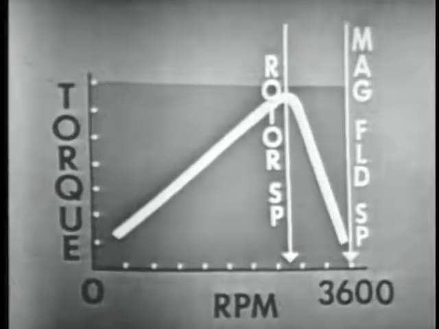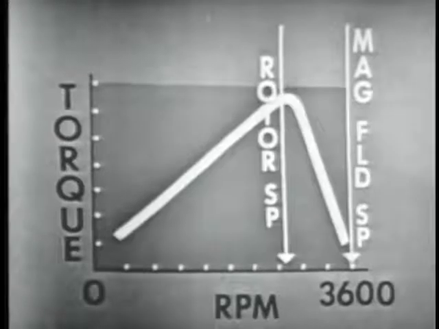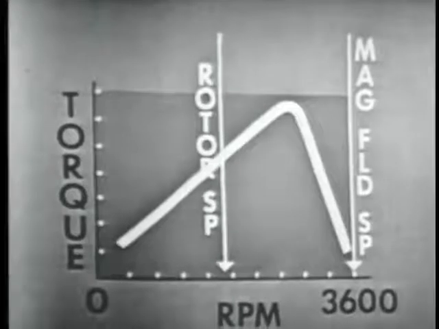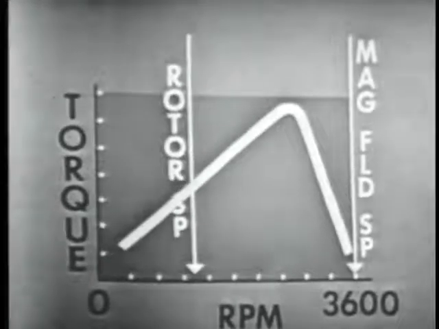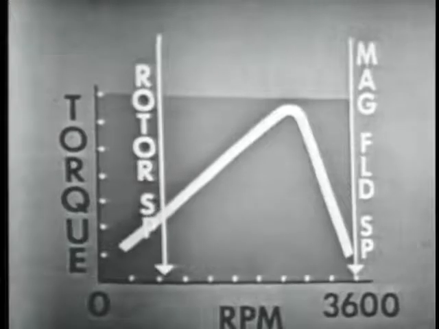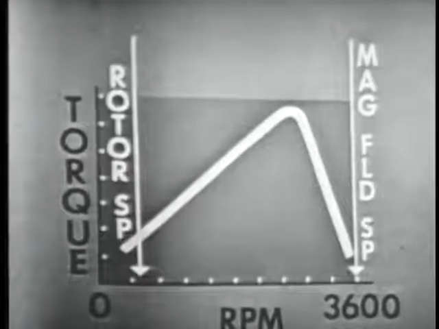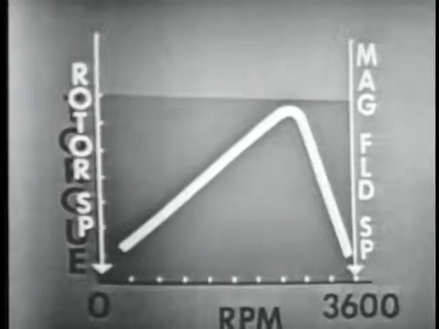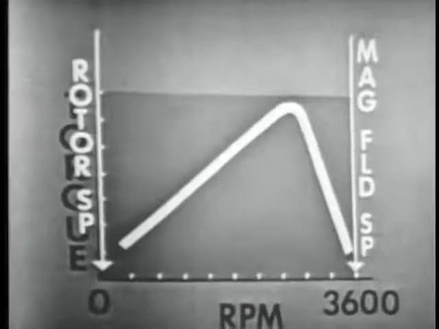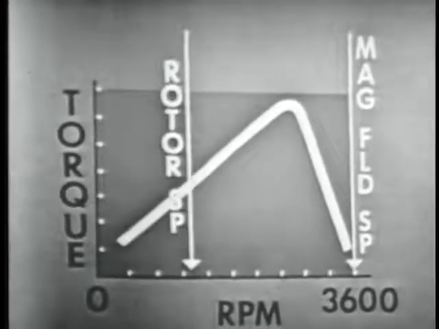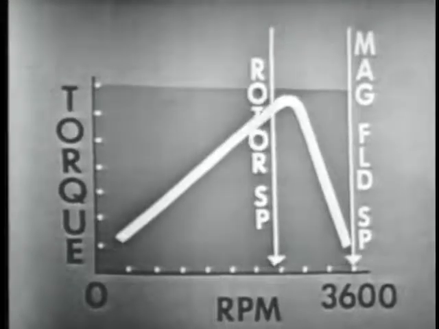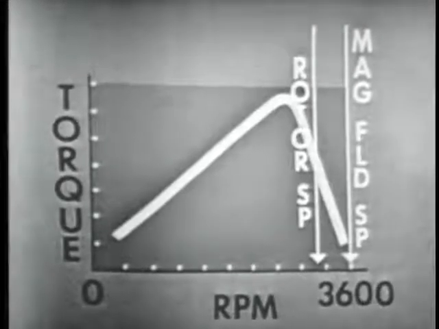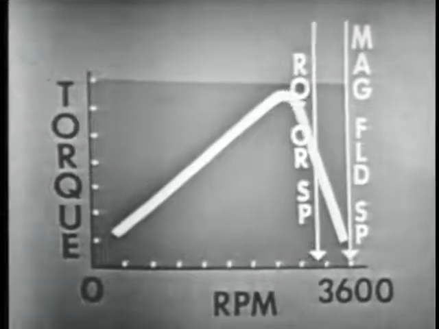Now, if the load is increased any more, as when Bob held it with his fingers, the rotor, of course, must slow down. The frequency of cutting goes way up to the point where the inductive reactance becomes large enough now to start limiting the current flow in the rotor. The strength of the electromagnet decreases, torque decreases. The motor stops and begins to overheat. Now, if left in this condition, of course, the motor will be damaged. Now, the point on this curve where the motor is designed to operate is just about here. Now, this allows the load to change slightly without upsetting the stability of the motor.